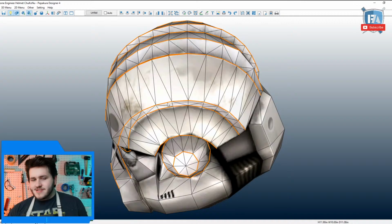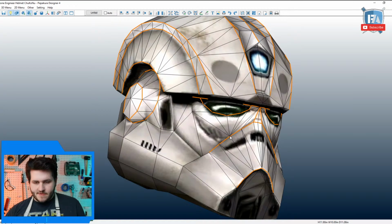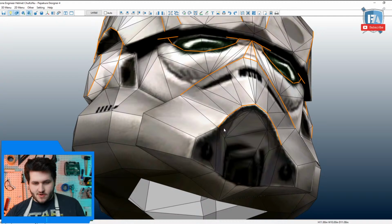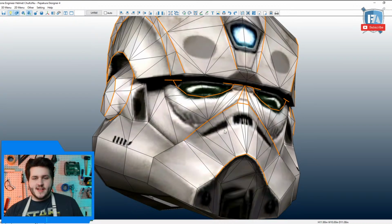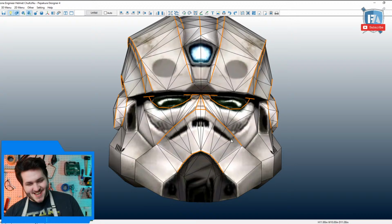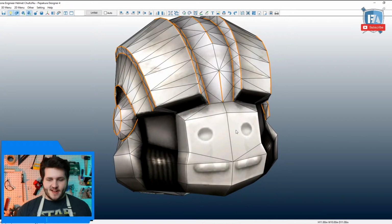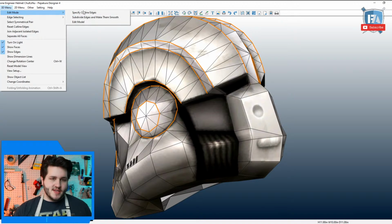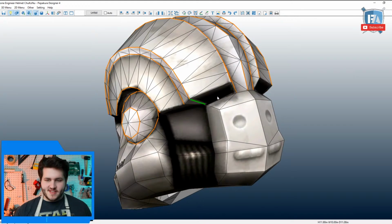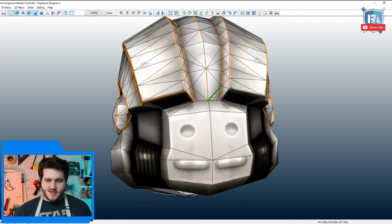I think this is a rip from the old Battlefront 2, like the really old one that rocked. And that's why the texture is so low res. But this model's really good. It's actually got all the good shape stuff that we need. This is the only one I think that still needs a bunch of cut line edges done. So maybe we'll go through and do a little bit of that for a minute.